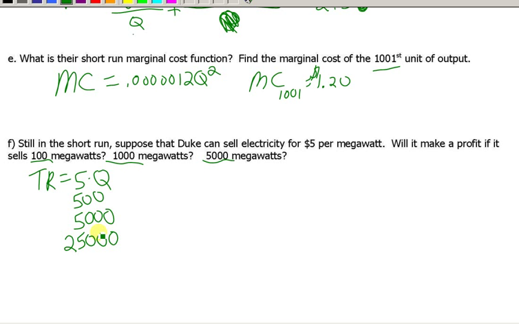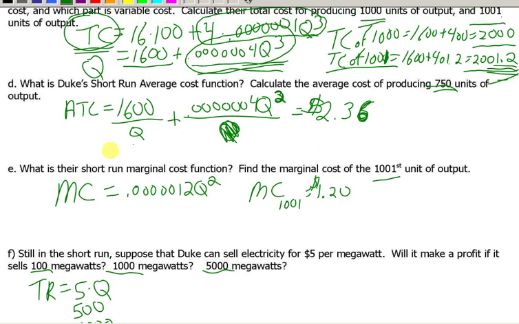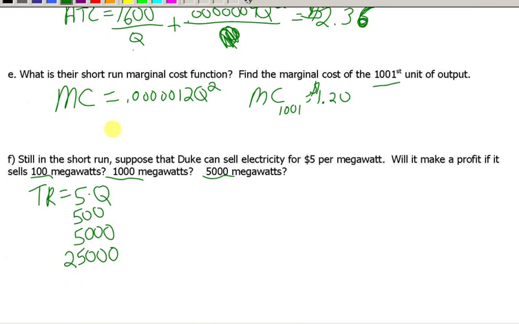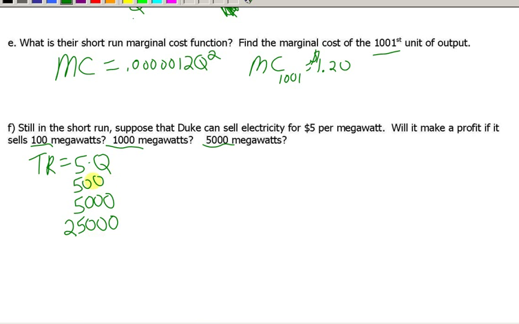Now we need to figure out the total cost for each of these three output levels. We go up to our total cost function; that is one way we could do this, or we can use this version here. So let's just calculate our total cost. Our fixed cost is going to be the same for all three of those output levels, $1,600. So we can answer some of these questions right now. Total revenue minus total cost, where $1,600 is the fixed cost in each of these three cases.